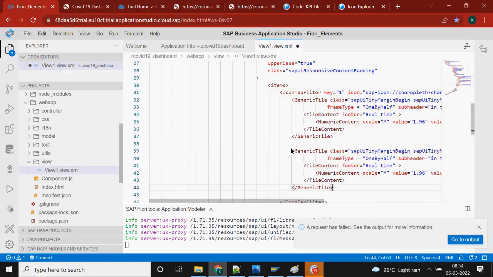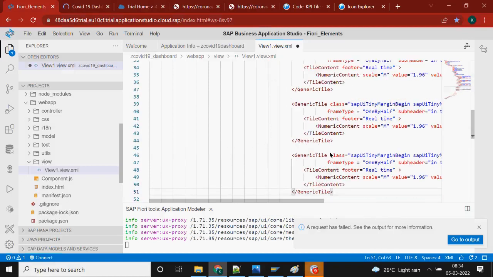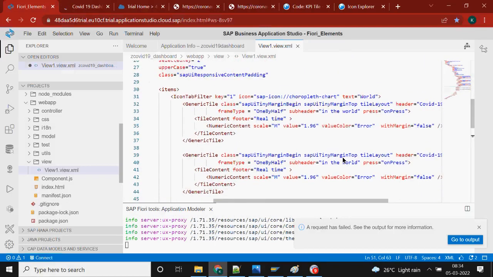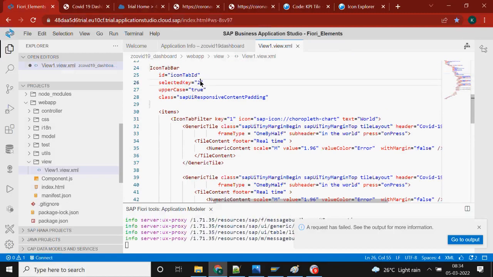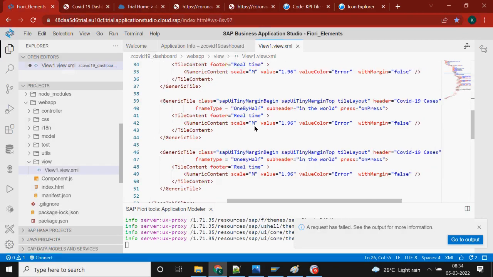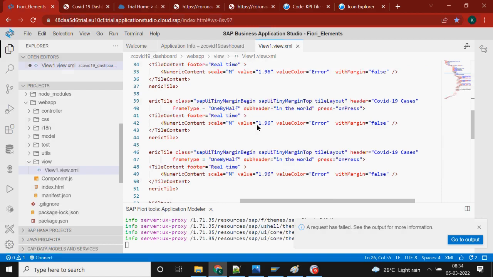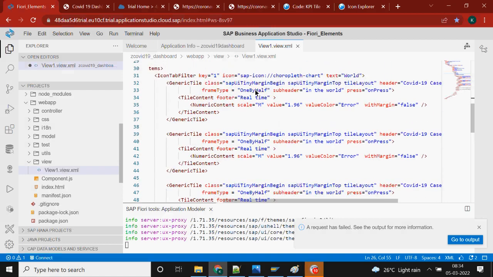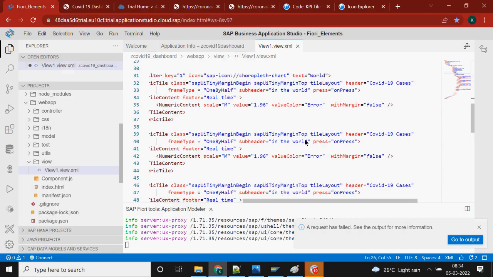I'll just copy that generic tile template and keep two more, and let me change the selected key as always one, because it should always take the first tab to be opened. Now for the generic tile, the second one, let me give some name. The first one I have given the name COVID-19 cases in the world.